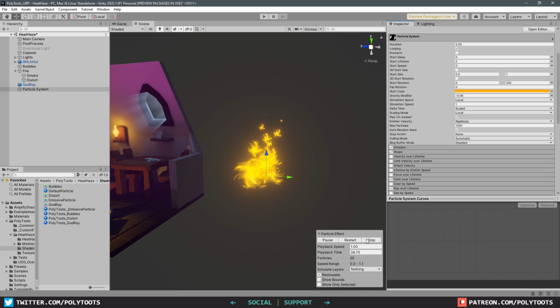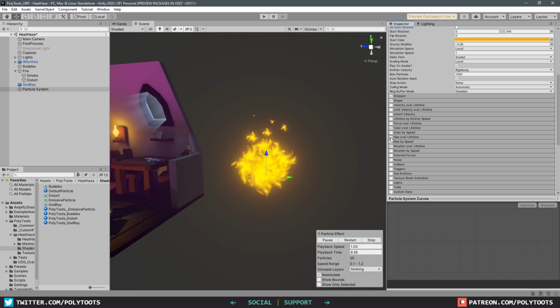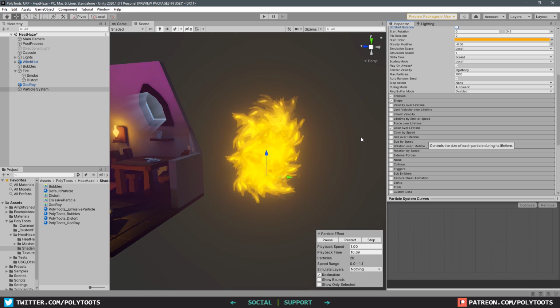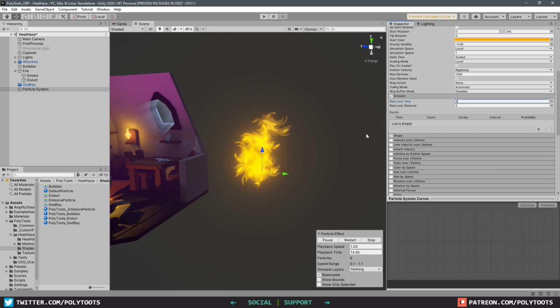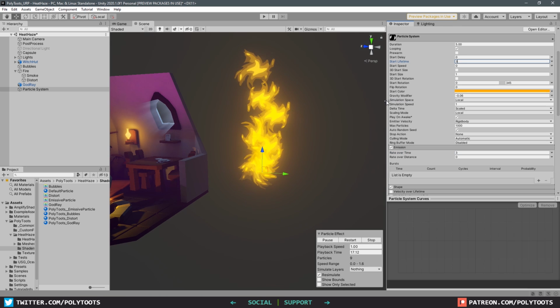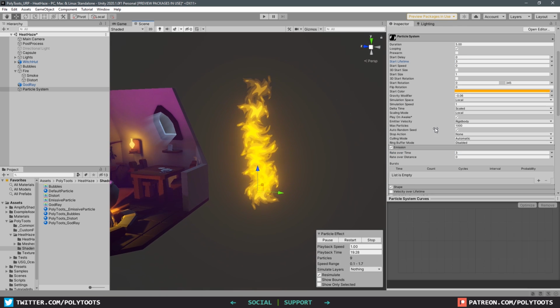That's that for the fire, so now we'll move on to the smoke, and in the name of efficiency, I'm just going to change the behavior of the fire particle that we've got here, rather than make a whole new one. So I'm just simplifying things for the most part, changing the start size to a constant, getting rid of size over lifetime, lowering the emission amount, and increasing its lifetime. I think I was also supposed to ditch the rotation over lifetime, but it looks like past me is equally as stupid as current me. I think I changed these things later though, so that's fine.